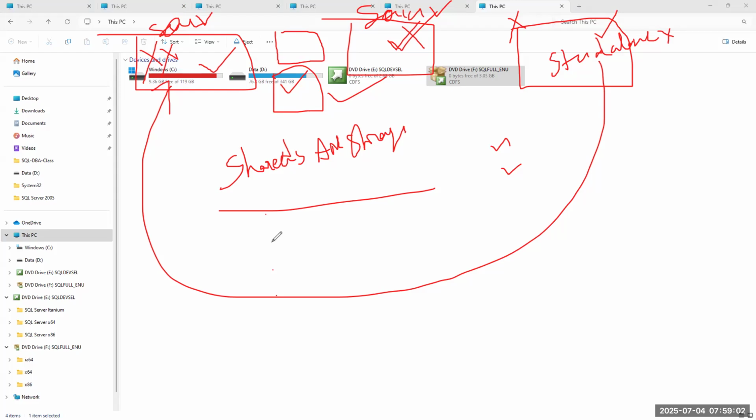Just to provide an idea, what do you mean by standalone? Standalone is an independent SQL which completely relies on that server. If something happens to SQL, we are gone. If something happens to the server, also we are gone. But when you go for SQL on cluster, if something happens to this, no worries, it will be taken care of. If something happens to this, it will be taken care of. The services too. But there is also a major drawback. What is the major drawback? You can't store data locally. You definitely need shared storage only. That is one of the major flaws with SQL on cluster.